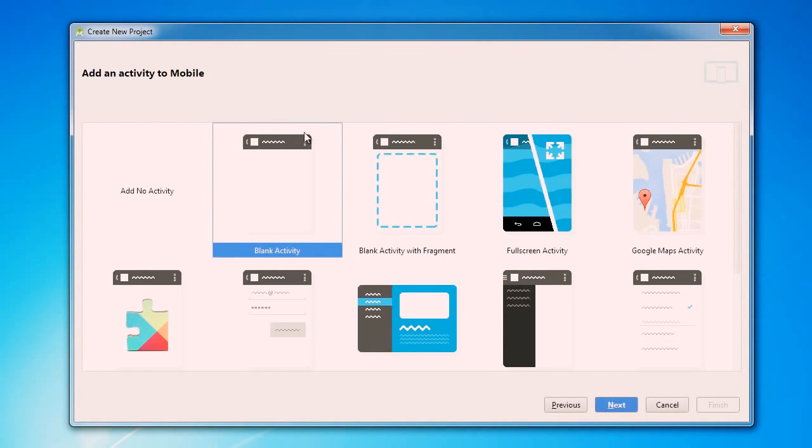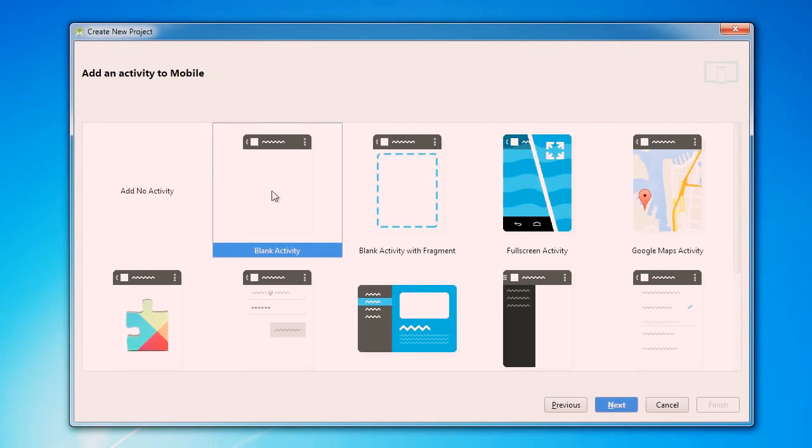So now our next choice is, okay, add an activity to mobile. So we probably should understand what the heck is an activity. Of course, this is like the 2 second tutorial, so I'm just going to explain it really simple. Okay, probably should edit that out. You know, I'll probably just leave it in, too lazy. All right, so right now, just think of an activity as a screen. If you're making an app for, I don't know, a website, the home screen would be its own activity. The about section would be another activity. Again, it's a little more complex than that, but for now, just think of an activity as a screen on your app or a view.